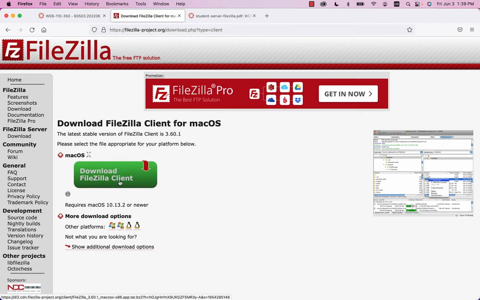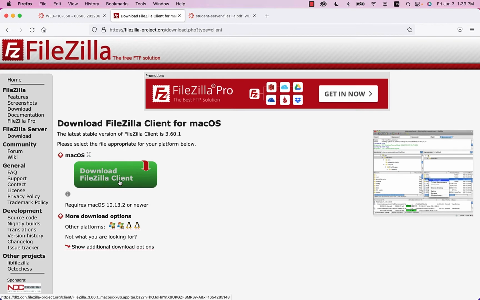I'm assuming that most of you probably already know how to download and install software, but if you do encounter any issues, you can contact me and I can try to walk you through the process. Probably either through Zoom or face to face, so that way I can see exactly what things look like.